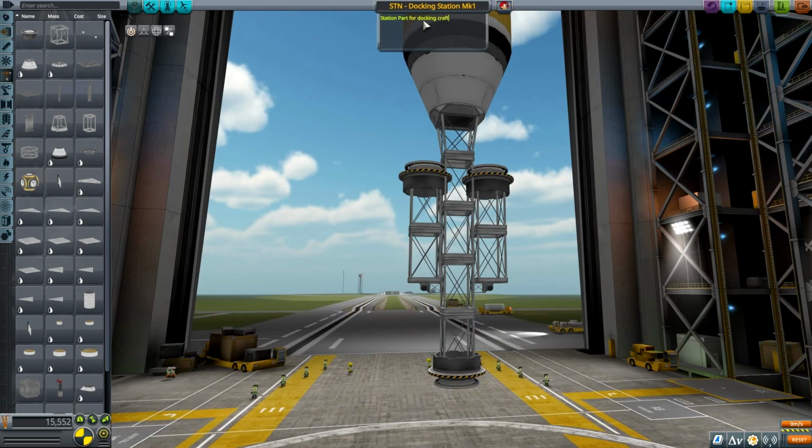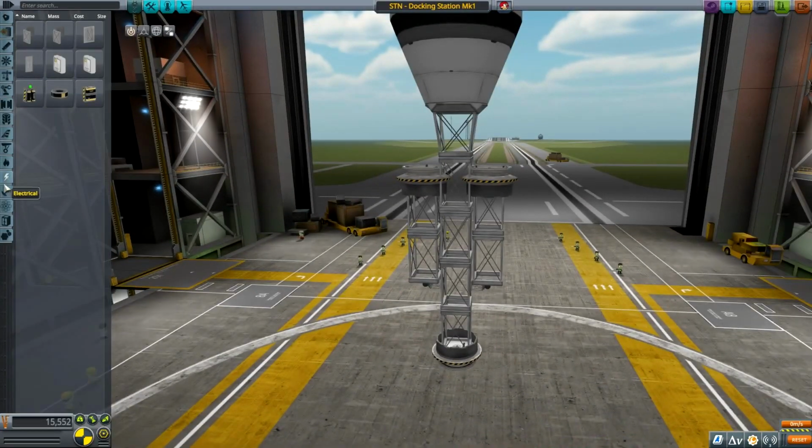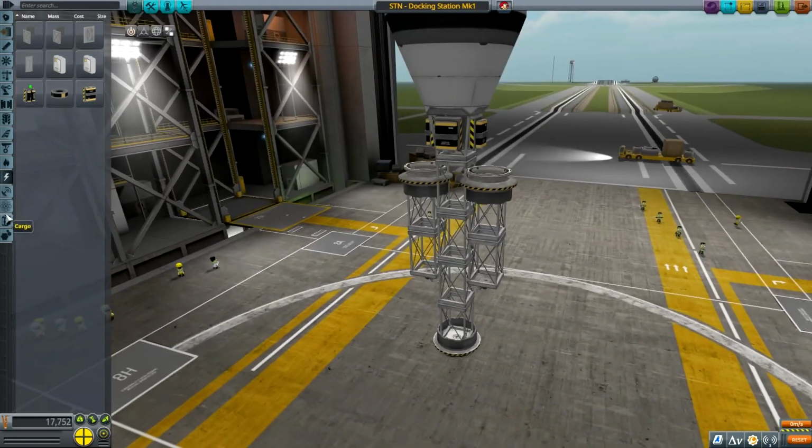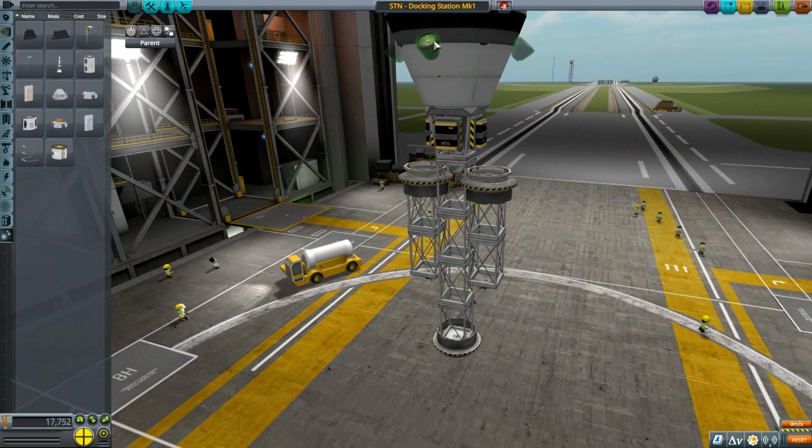Station part for docking craft. And namely, the reason why I'm building this, I want to be getting into shuttles, SSTOs and all that jazz. And for those I need some reliable method of docking and placing them in the correct spot. And usually SSTOs and shuttles need a little bit more docking clearance than the other craft, because the rockets are sleek and the shuttles are just a little bit different.